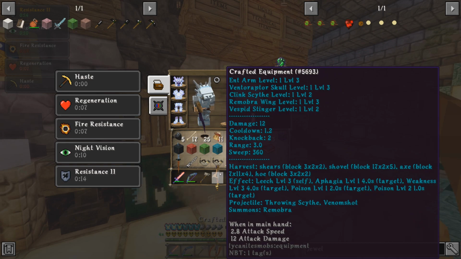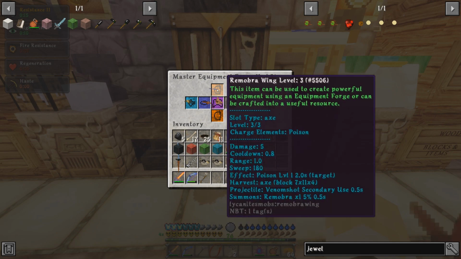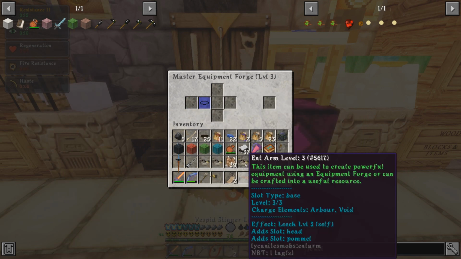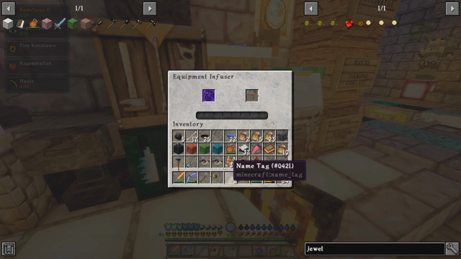And we should have the axe here. Let's just take this apart. So I mainly want to change the skull on this. Everything else is sort of okay. Let's see. The remote wing looks okay purple, I think. But we'll change the color on the end arm. We'll make that red. Well, maybe purple. Let's go with purple to match the axe part of it.